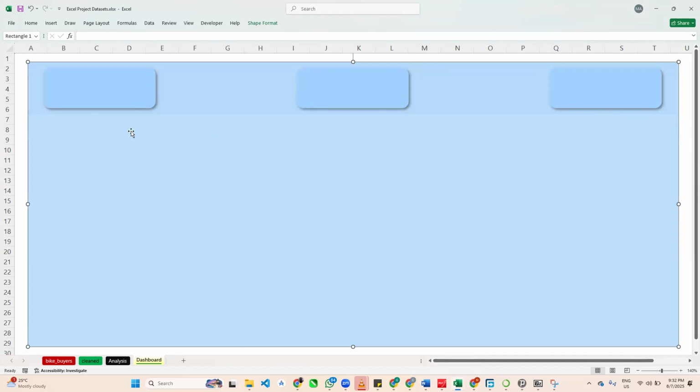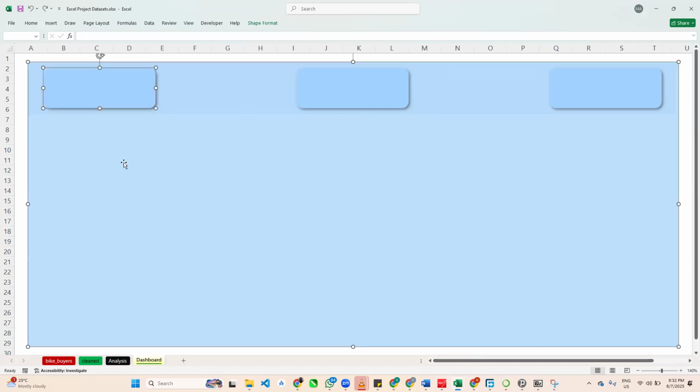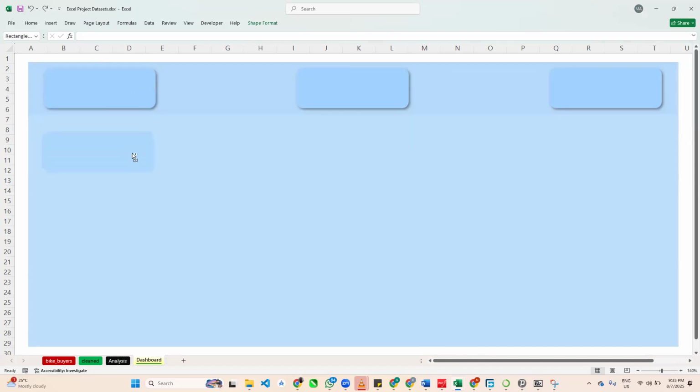So the next thing is for us to do the other ones, right? Because I have this, I don't want to go back there. I can just hold my control key, then drag it down. So I drag this down to this level, because this was what we designed the other time.